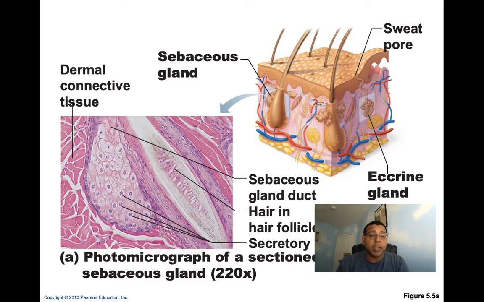Next then are our sebaceous glands. Sebaceous glands are also known as oil glands. They are simple branched alveolar glands, and they develop from hair follicles, and they become active at puberty. Location on the body, they're found all over the body except in thick skin of the palms and soles. We have a few on the trunk, few on the limbs, mostly on the face, neck, and upper chest area as well.